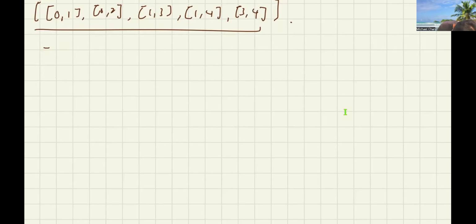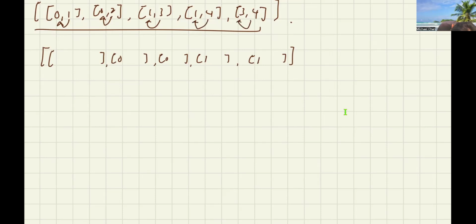And then at 1, I'll put 0. At 2, I'll put 0. At 3, I'll put 1. At 4, I'll put 1. And at 4, I'll put 3.